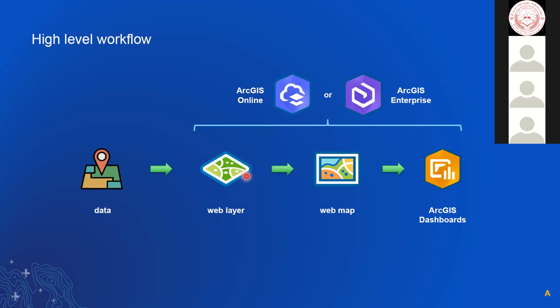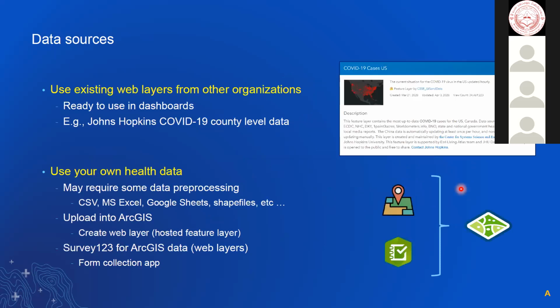Then we have to create a web map. After adding these layers, we have to have a web map. From the web map, we can create dashboards. It's kind of a workflow, right? Straight away, we can't create that. We should have data layers in a web map. Then we can refer to that as the building block or the source for this dashboard and configure other tools. We call them widgets. So that is the workflow, but there are various other exceptions also.